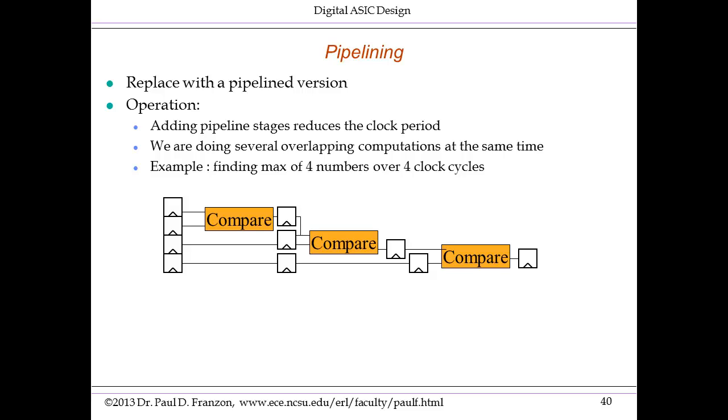Furthermore, it will actually be doing multiple calculations in parallel. There will be a different calculation going on in each stage of the pipeline at the same time. However, we've lost something, and that is the latency through the design is now 4 clock cycles. It takes 4 clock cycles to get from the left hand of this design to the right hand of this design. So if latency mattered versus the throughput, the number of calculations you can do per second, then we wouldn't actually want to do this.